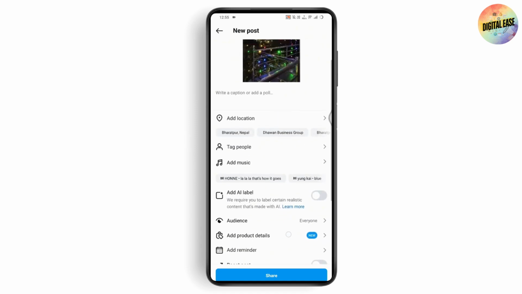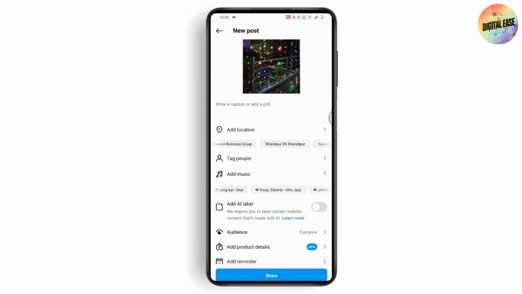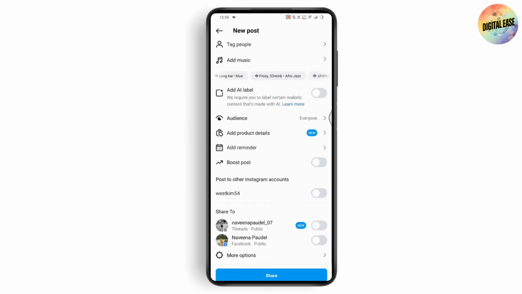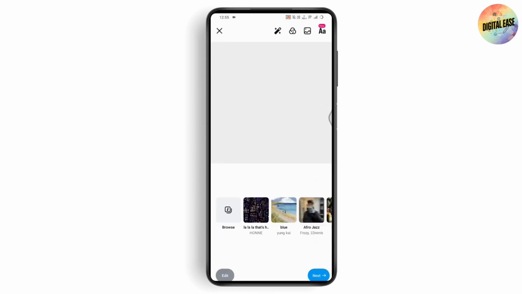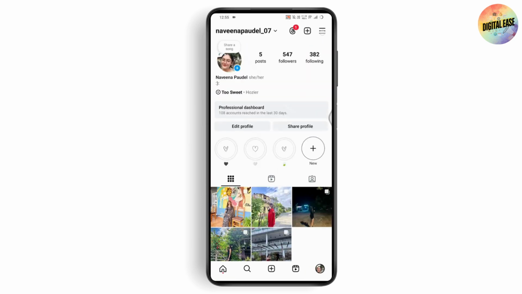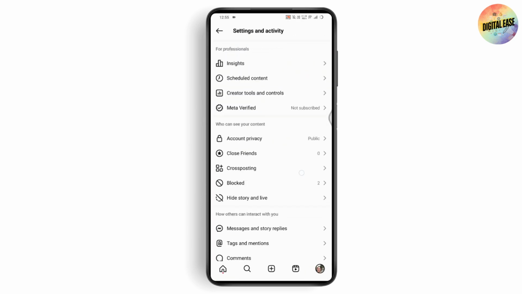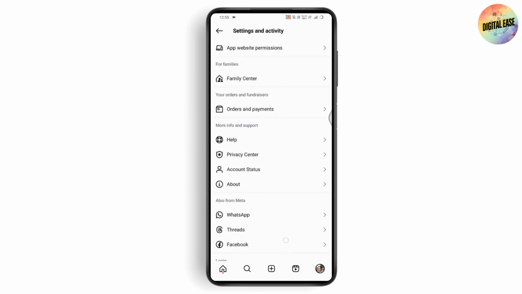But if you don't have add message button right here, then what you need to do is report to Telegram that you don't have the message option. So what you need to do is just go back, go with profile, go with the upper right which has that 3-bar icon, scroll all the way down, and here you will have help.